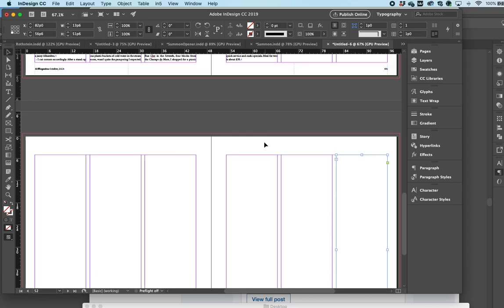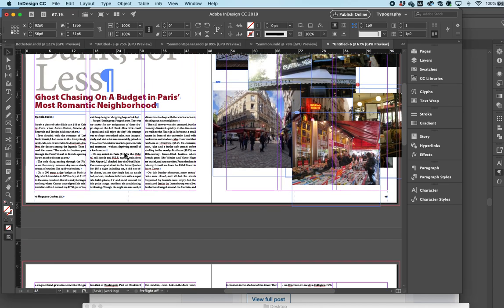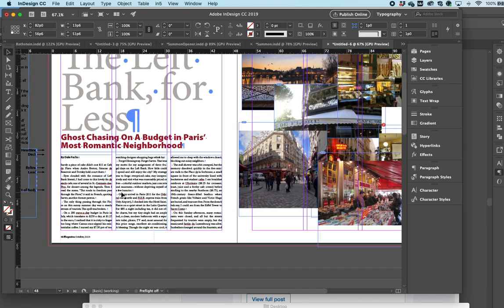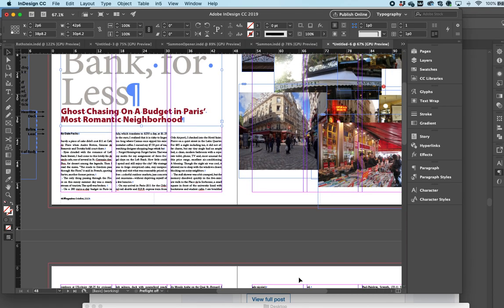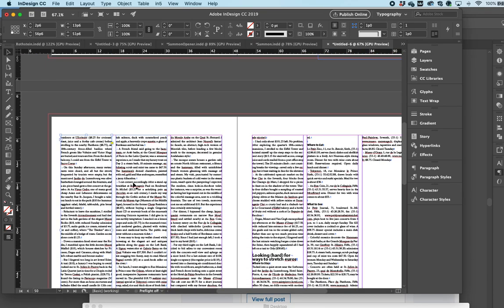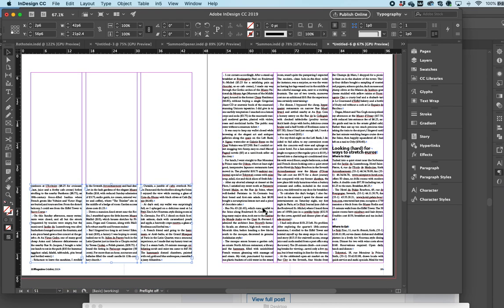Okay, so now we need to get this text to fit and fill out this entire document. These are all separate text frames, but I can grab them all and move them as a unit. So I think I'm going to put a little bit less text on this page and maybe move my headline back. Then I want to carve out some space just to rough this feature out for photographs. So I'm going to do that again. I'm just going to push these all down. So let's have a photo there, say, and a photo there.